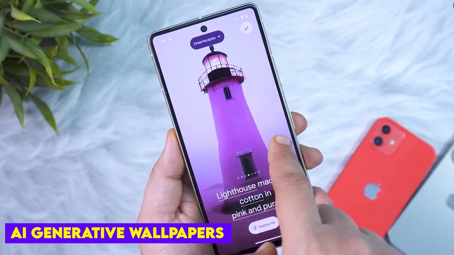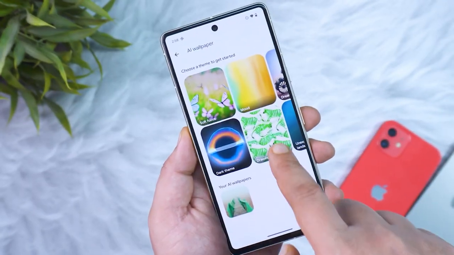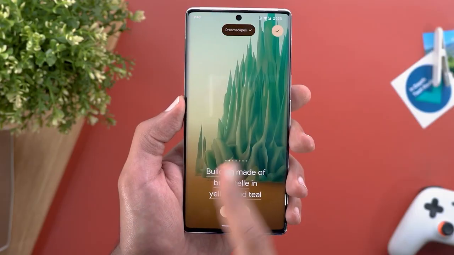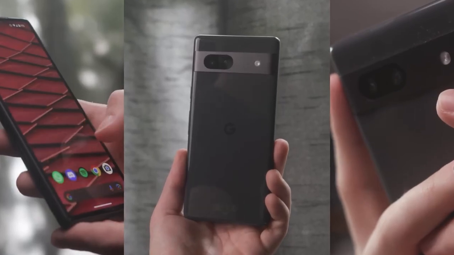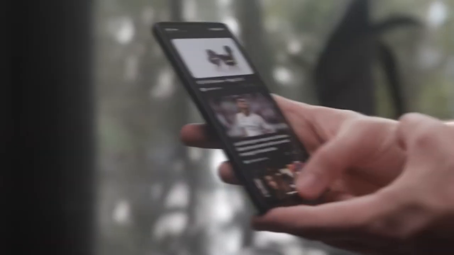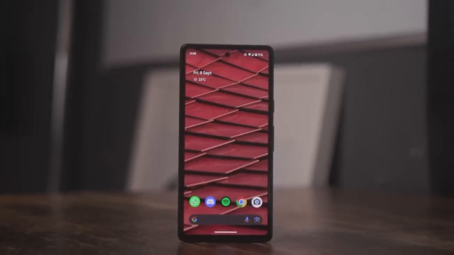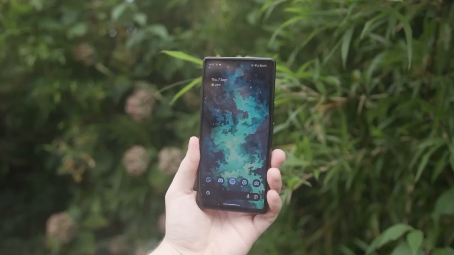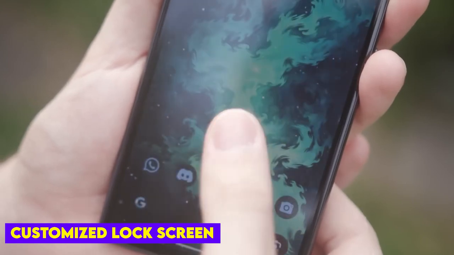Picture this, a world where your device adapts to your mood and style effortlessly. That's exactly what Android 14's AI generative wallpapers bring to the table. No need to be a tech genius, it's your digital artist buddy. From vivid landscapes to funky abstracts, it crafts wallpapers that match your vibe. Don't know where to start? No worries, Android 14 has you covered with designer and engineer curated prompts. Express yourself, get creative, and make your phone truly yours without ever picking up a pencil. Android 14's AI generative wallpapers are here to make customization a breeze, and it's just one of the many gems in this Android update.